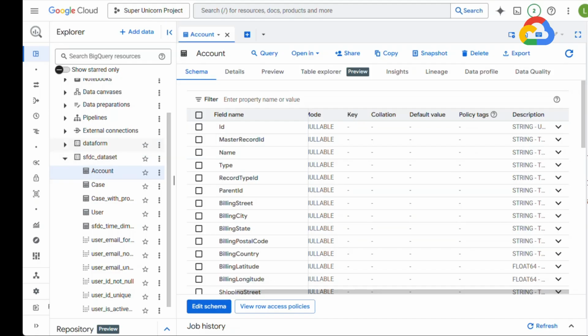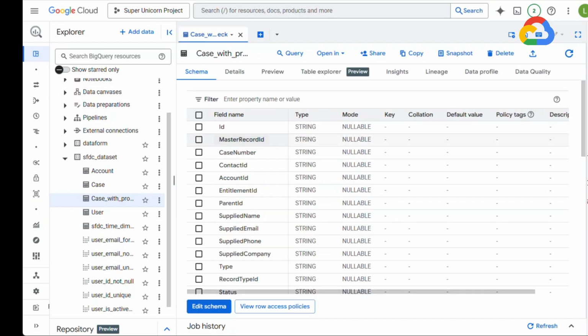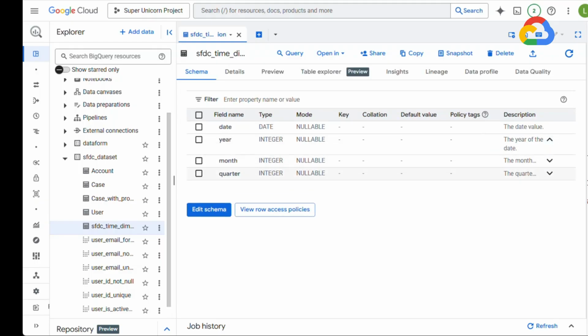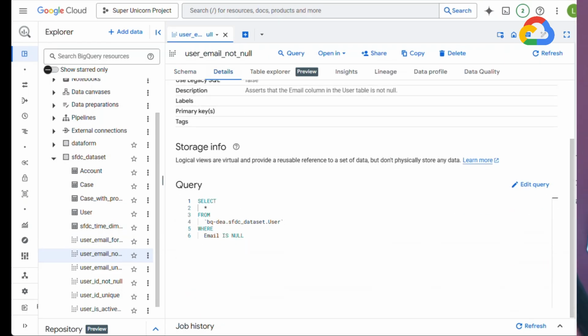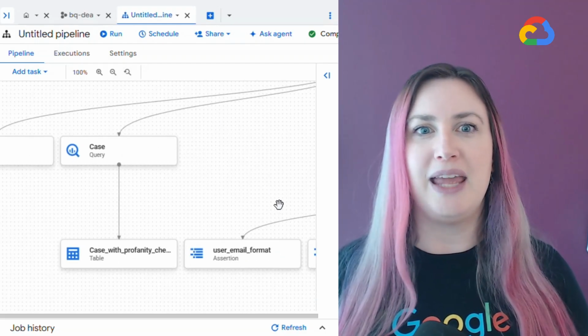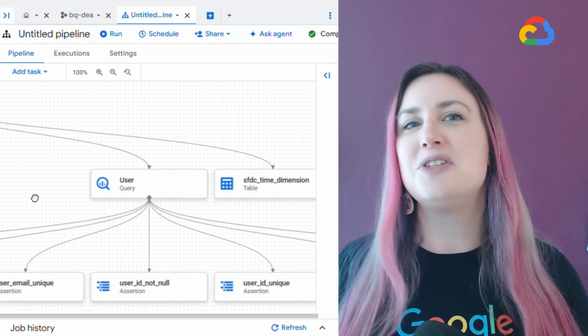We can see our brand new dataset, the original tables loaded from a GCS bucket, a table using an advanced AI function to detect profanity, the time dimension we added through the agent, the metadata generated for each of the fields, and the data quality assertions. The agent generated this initial load pipeline, and the data is now ready for the users to get insights and make informed decisions.